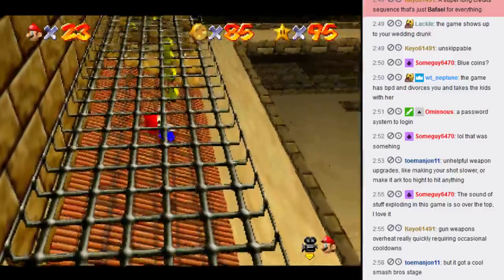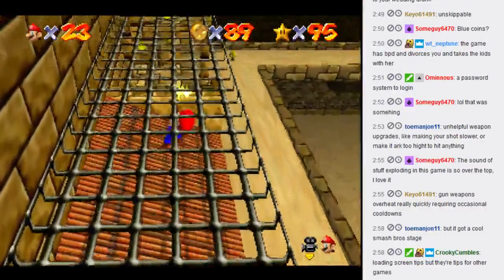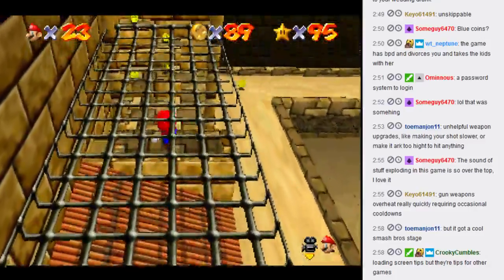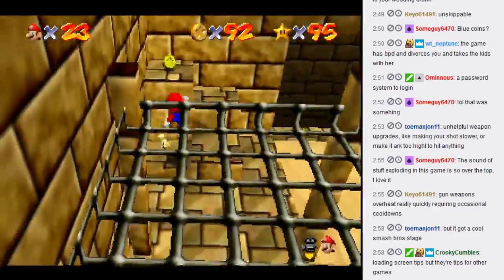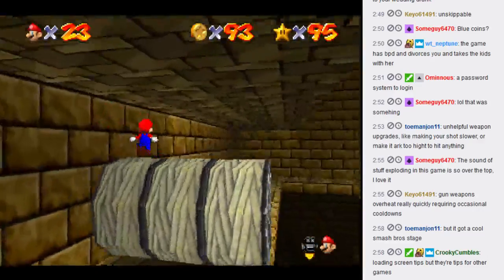It's actually one of my least favorite Melee stages. Tips for other games. I could have a tip that's like, do you know any codes you could input at the title screen? But I don't want to even suggest that, because then someone will try it, or rather a lot of people will try the Konami code. And I actually do want to have the Konami code delete your save data.